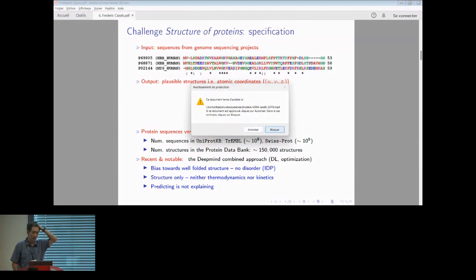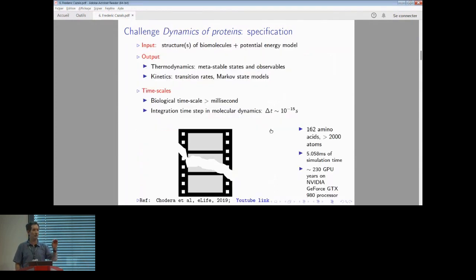So this slide is to talk about dynamics, where we want to predict, let's say, thermodynamics, maybe in terms of KD, dissociation free energies, if you care for interactions, which has an enthalpy component, delta H, and a minus T delta S, which is embarking the change in entropy upon binding. Or maybe you care for kinetics, K on, K off, right? And the difficulty here is that the biologically relevant timescales are typically beyond milliseconds.